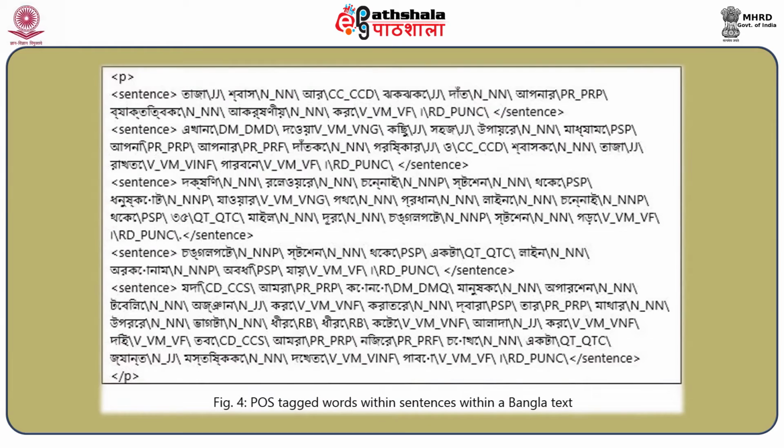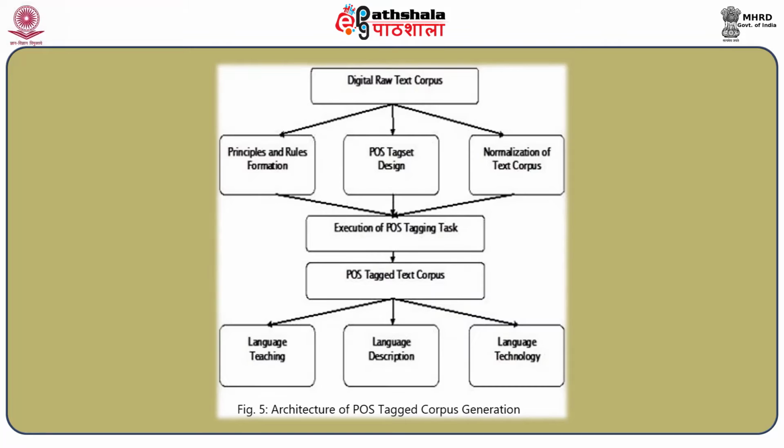Then the third part starts with marking words in the text, which can be done either automatically or manually. If you refer to figure number 4, I have given full details of how words in a text are marked with different parts of speech markers. The whole process can be summed up in that way, and then we get the output of a tagged corpus.